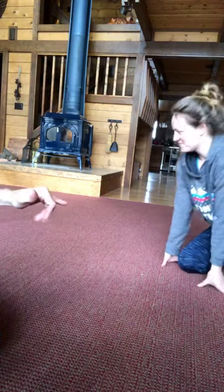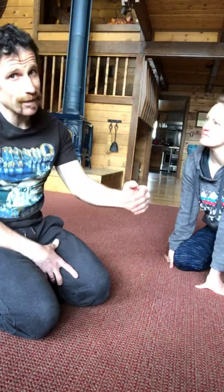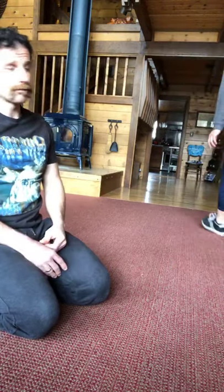The idea is that when you're tired and fatigued and doing an exercise, the weak link is going to show itself. That doesn't mean push past it, because you're going to be exaggerating that weak link. If you can't do it and you're not feeling it where you're supposed to, back away and come back to it again. As you come back to it with consistency, that's how you're going to get stronger.